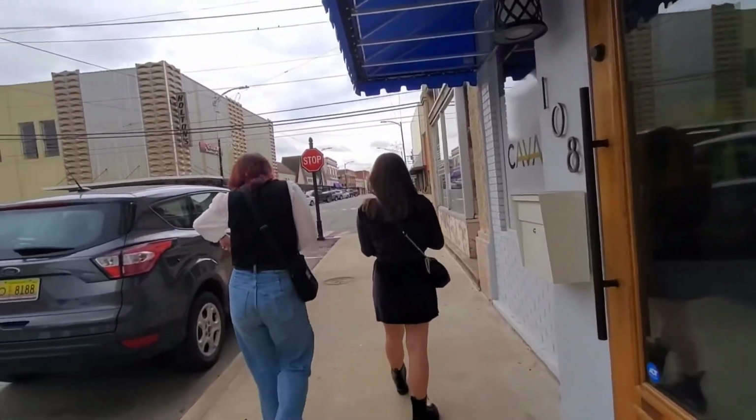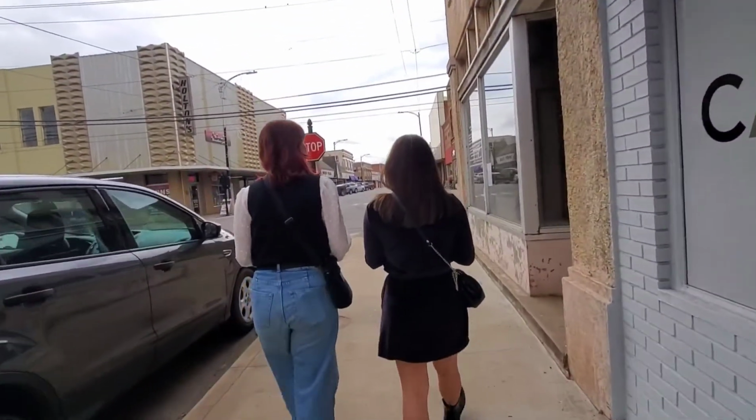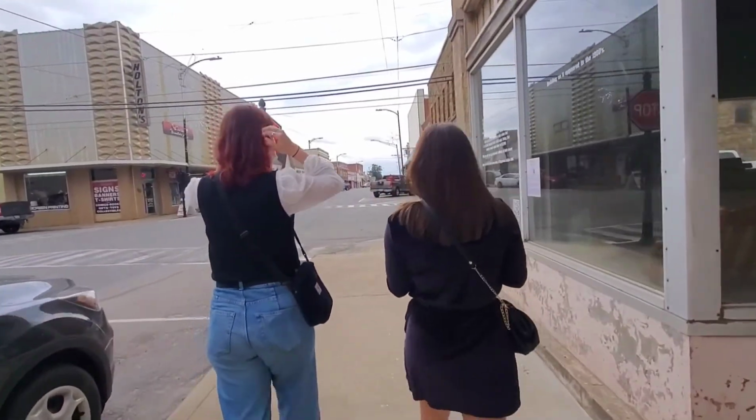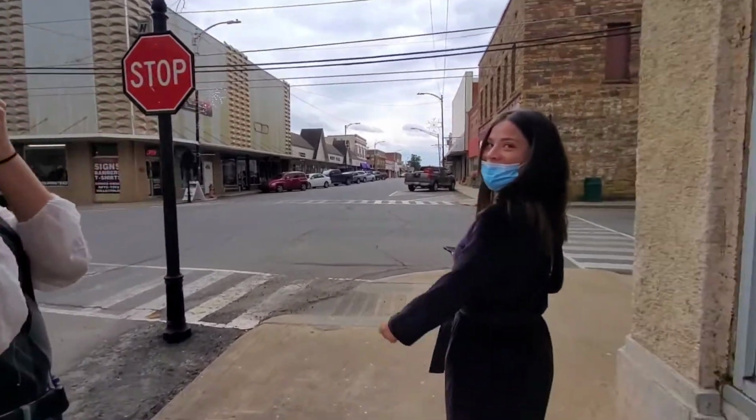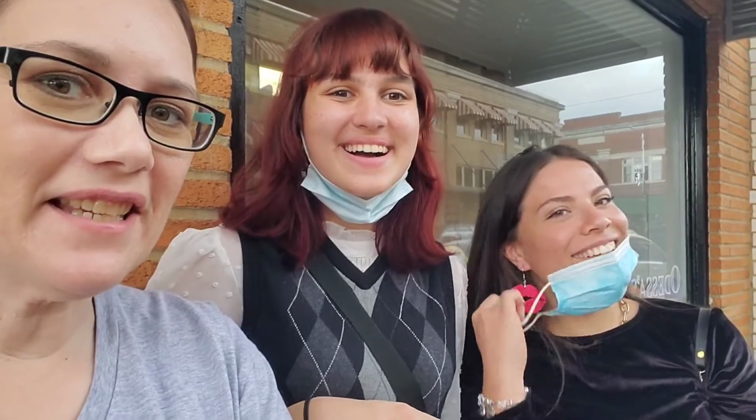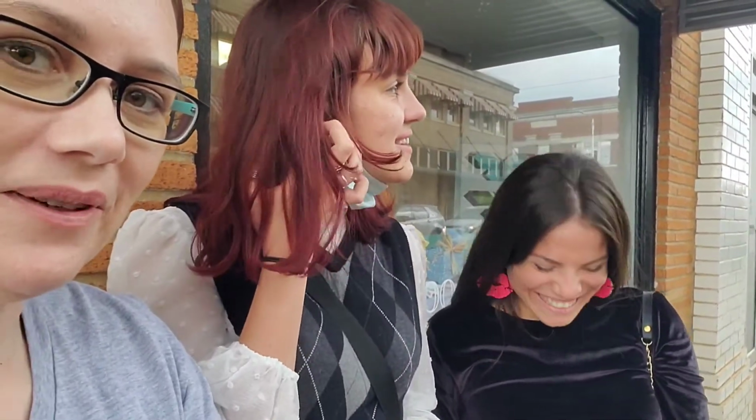So we're in Poto. We're in the downtown area. There was a little boutique store I wanted to try, but the girls think it's pretty, so we're gonna walk. Okay, so we just stopped in Odessa's Gifts in Poto, and Kiara found a dress that she's totally in love with. And they had freeze-dried candy. So we're gonna try some here in a few minutes, but we came out of the store and it's raining, and I think there's a stop in the rain. We're gonna run. I'm a hot mess, y'all.